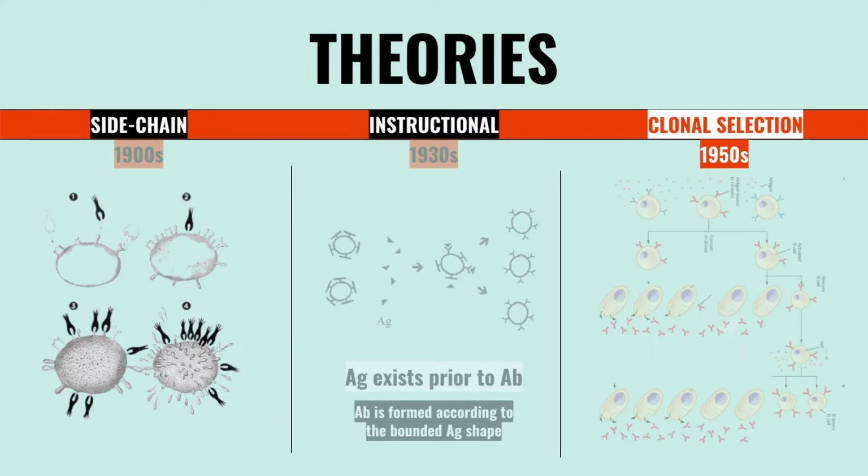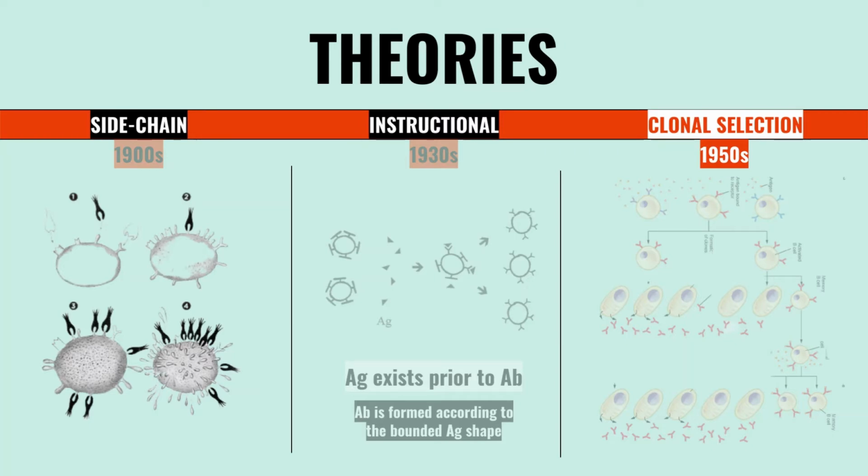In the early 1900s, scientists claimed that on our cell we have several receptors, and when the pathogen or the antigen wants to bind to a receptor on the cell, it will bind to the one that fits best, and that receptor will proliferate on the same cell, which means there is no proliferation of the cell including that receptor. However, in the same cell, the receptor will proliferate in order to bind all the pathogens in one cell.